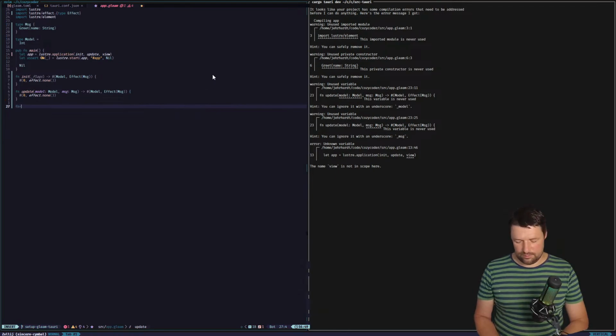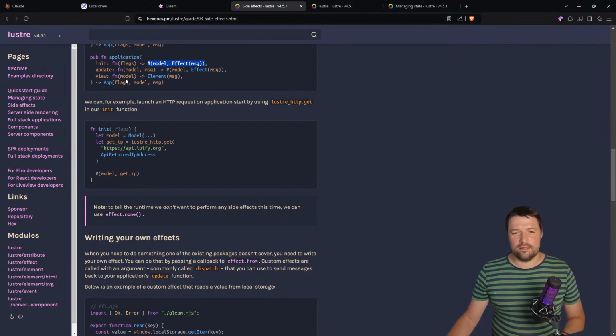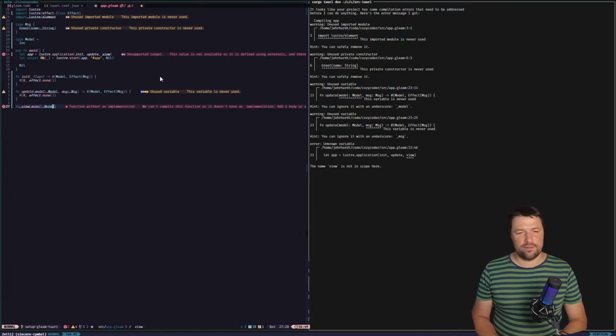And at last we have the view function, which should get a model as an input and returns an element of message. Okay.